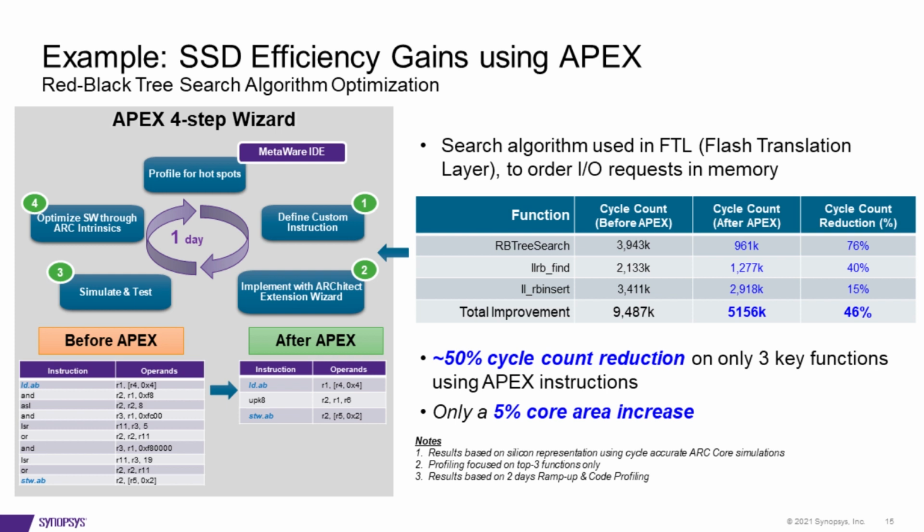Okay, one of the major focal points or selling points for our ARC processors is the ability to extend the architecture. So we have a technology we call APEX, or ARC Processor Extensions, which allow customers to add custom instructions, or in some cases, customers will take some of their proprietary hardware accelerators and bolt them on effectively, leveraging internal aspects of the processor.